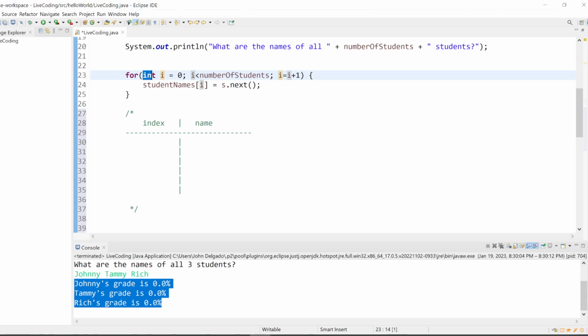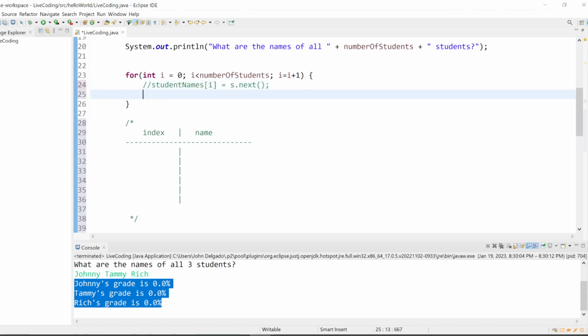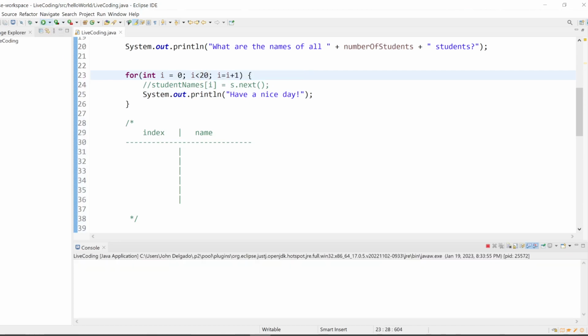And what you do here, you create an integer and you say, this is going to be the first number I deal with. It can be anything, and this doesn't need to have any bearing on your code. I could write a for loop that just prints "have a nice day," and I want it to print it out 20 times. And let's say I go less than 20, and I run it.